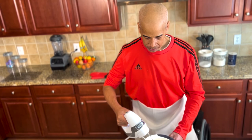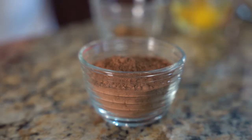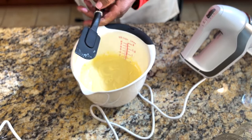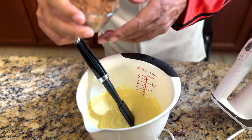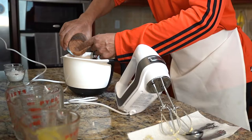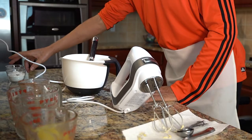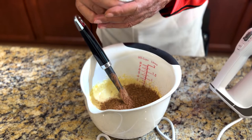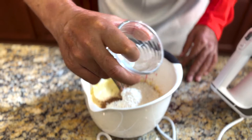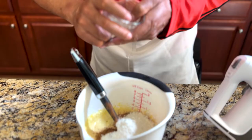Last step, we're gonna fold in flour and cocoa. This will really make these brownies stand out. Put that in there. All right. We have half a cup of cocoa going in. And also a half a cup of flour, all-purpose flour. Got that. And also 1/4 teaspoon of salt. Gotta have salt. Bring all those flavors together.